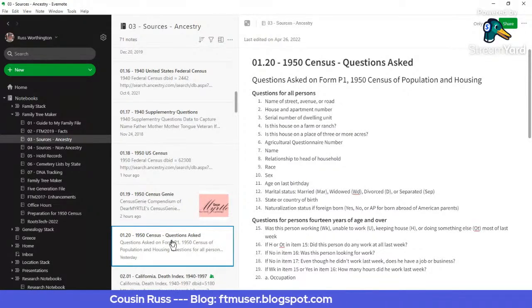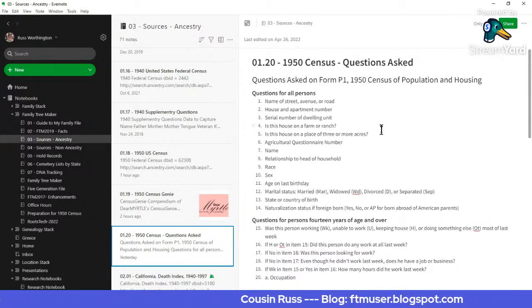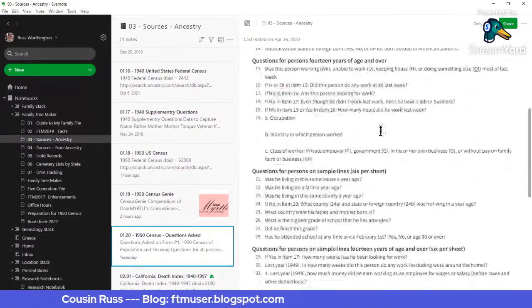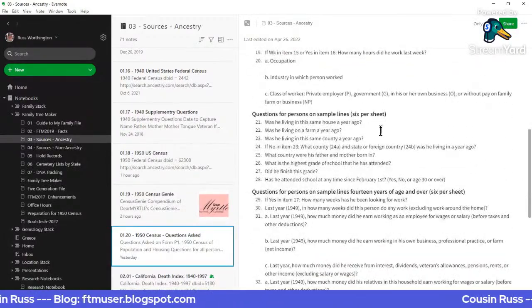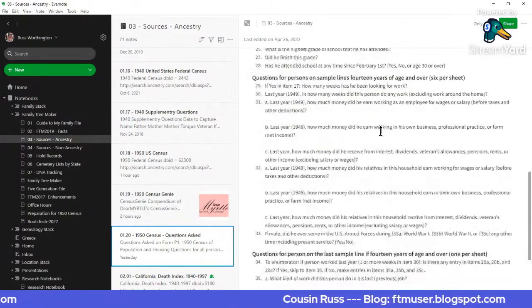We have all these fields that are in the 1950 census, and what I want in front of me is the questions that were asked. So what I did is went to the website with all the questions.